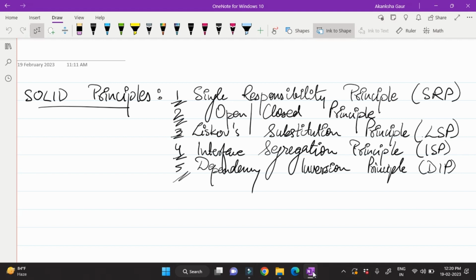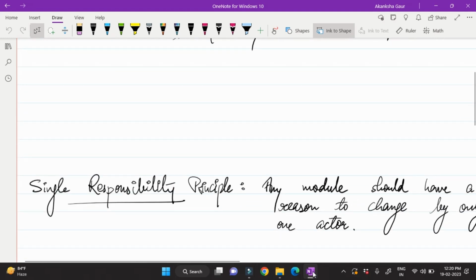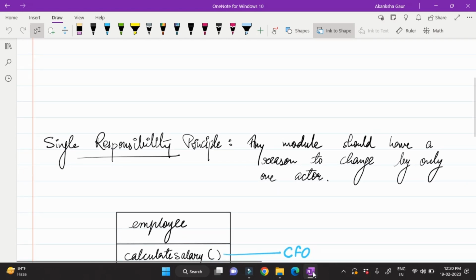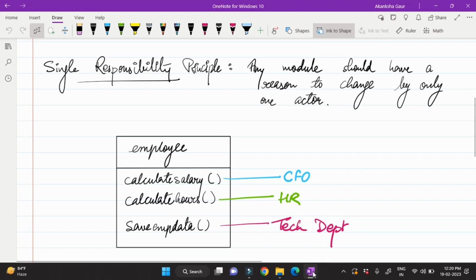The SOLID principles help in reducing tight coupling. So let's discuss one of the SOLID principles, that is the single responsibility principle. Now, if you think that SRP means that one class can only have one reason to change, or one class should have only one public method, or if a class has "and" in the definition, then you are violating the SRP, then my friend, you might be wrong.